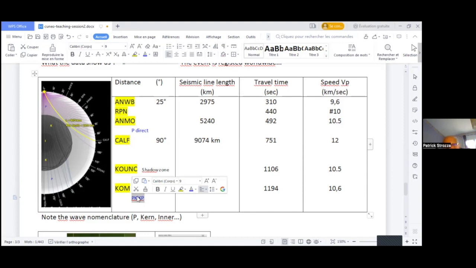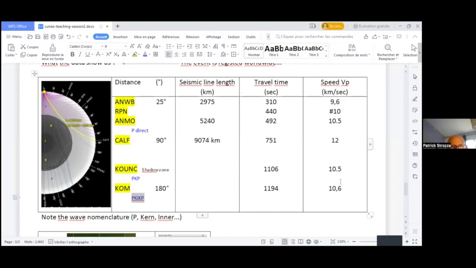Okay? And we see that these waves which have circulated in the core are brutally slowed down in contact with the core. We just find here speed of 10 kilometers per second.